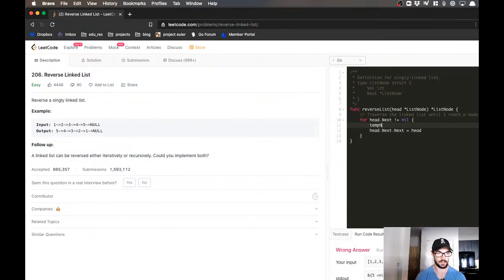So temp next equals head.next. I'm saving the next so I can replace it with nil. Okay. So this will be if i equals 0, then we want to set it to null because it's going to be the last.